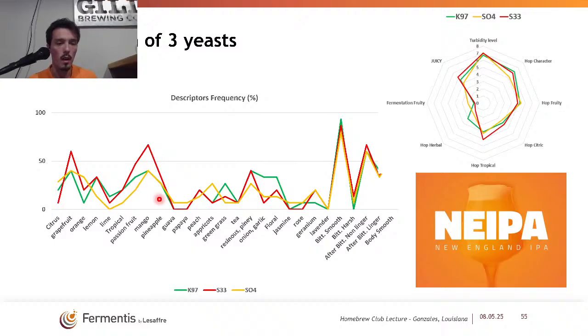So what we can see, for example, the Sapphire S33, which is in red, for tropical fruits, seems to be really interesting. For passion fruit, mango, pineapple. For more floral notes, so floral, jasmine, resinous, K97 seems to be the good option. And SO4 is more like all around, but you have a trend around apricots and stone fruits, generally speaking. And of course, all of them, they are good in terms of body and haziness.